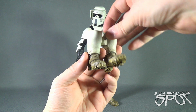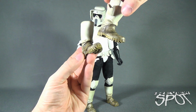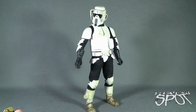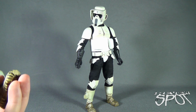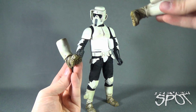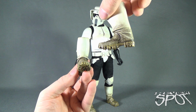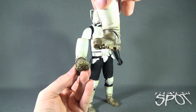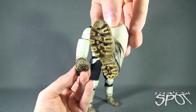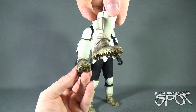Scout Trooper also gets his fair share of additional boots. He comes with 1 extra pair of boots, and this particular pair has a bent toe. The default, as I've got him displayed currently, is with flat feet. But if you want to have him arched, or for example, if you have him displayed on a speeder bike and you want one of the legs or feet arched back, you can certainly do that as well. The same carryover of dirt and grime is also presented here in the boots, with full detail also added, and not spared at all with the treads of the boots themselves.